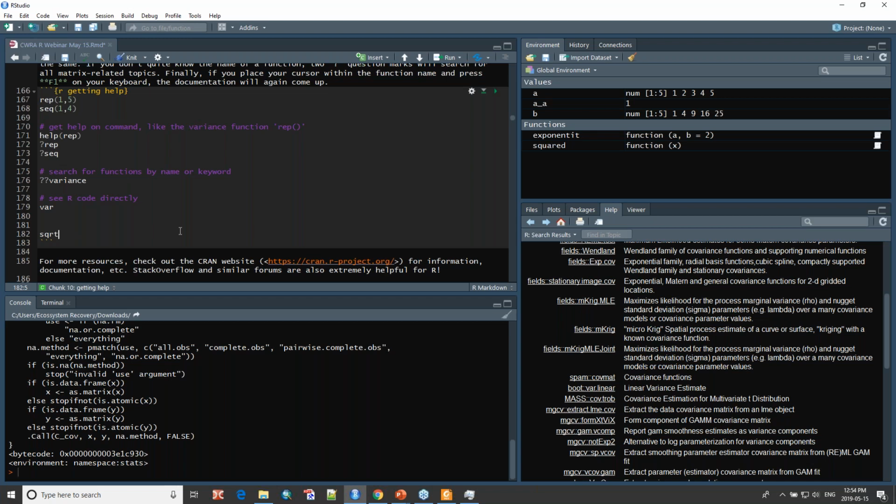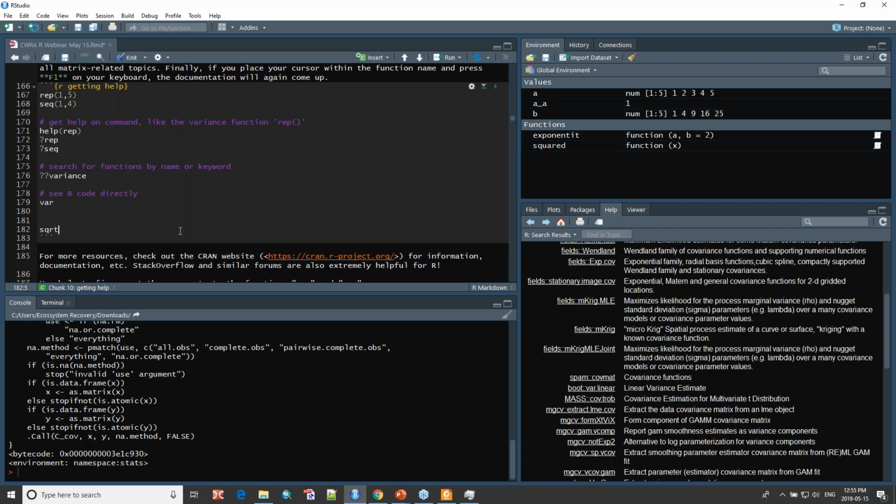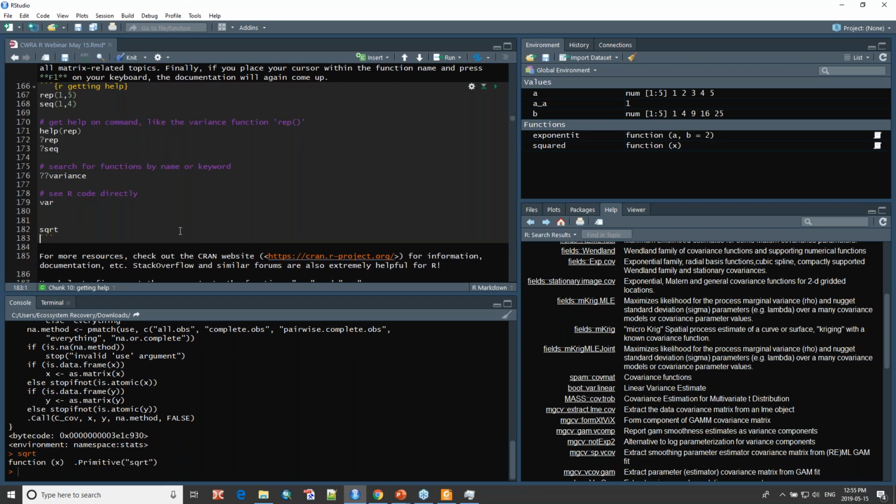One quick note here is that some of the functions, like the square root function, if you run that, this is known as basically a primitive function. And basically what that means is that calculating this is just embedded in another language, and it's very simple code. So you won't actually see it. A lot of the base functions are actually coded in the background in C and compiled in C or some other language. And in that case, you may not be able to see the code here.